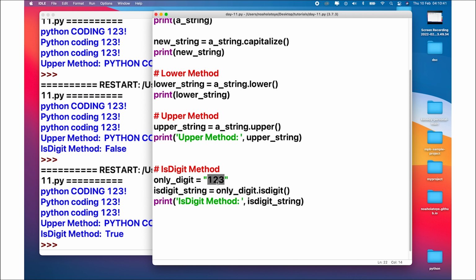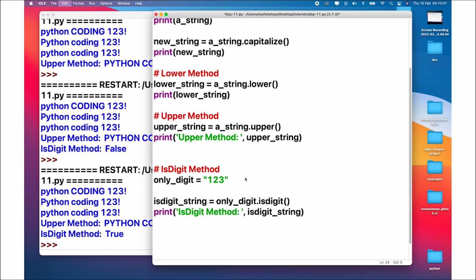We can also do more. So let's say we want to declare another variable that has digits. Let's say we want to mix it with letters, exactly.